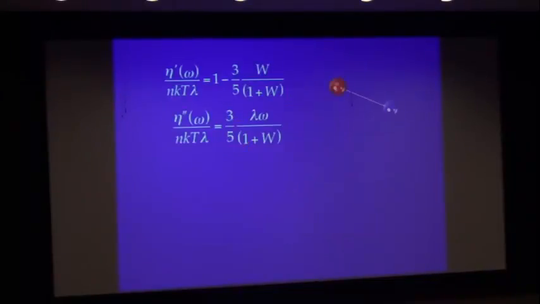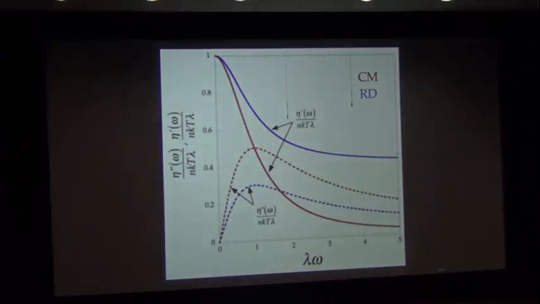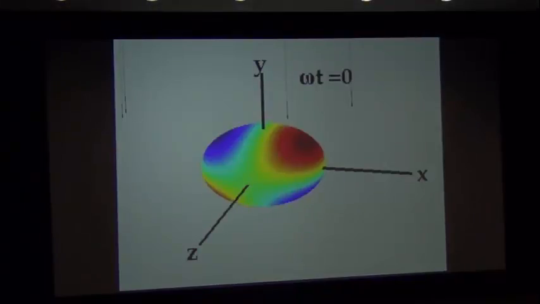So Bob said, why don't we compare the two? That's the molecular theory for eta prime and eta double prime, and then there's the continuum theory from the co-rotational Maxwell model. And if we put them on one graph, we see a remarkable correspondence, qualitative correspondence between the two approaches. Now that's been known for some time. We'll come back to the comparison, but first of all, I want to focus now on the x-axis here. Let's see what the molecules are doing. Remember, we're explaining all of the behavior here just with the orientations of the molecules with no reference to entanglements, for instance.